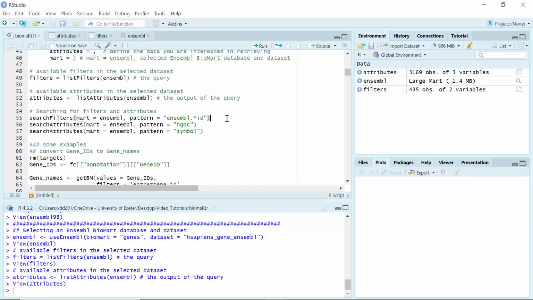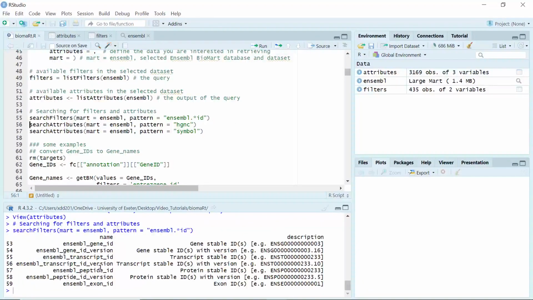For example, we can set the pattern as Ensembl ID to search the available filters in the dataset. Let's run. You can see here we found all the available names that contain Ensembl and also ID.